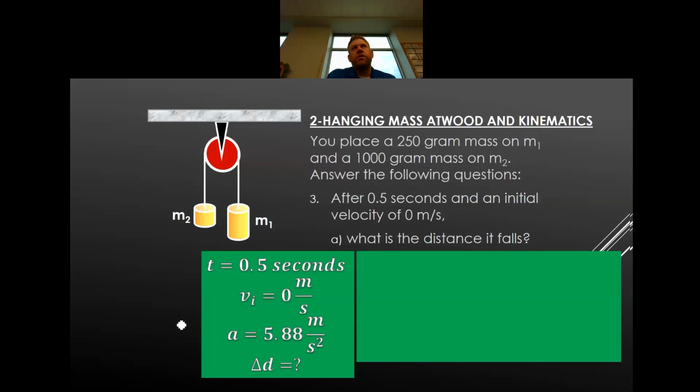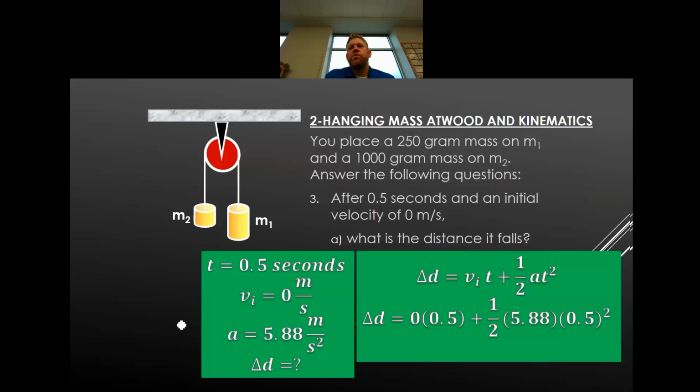In order to look at this, we have to go through kinematics. We could use the first, the third, or the fourth kinematic equation. Because this has time, we're looking at the first and the fourth. Because it has an initial velocity, we're looking at the fourth one. So we start plugging in information: 0 is our initial velocity, half a second is our time, plus 1/2 times 5.88 times 0.5 squared. We multiply all of those together, with the 0.5 being squared at the end, and we find that our distance is 0.735 meters.